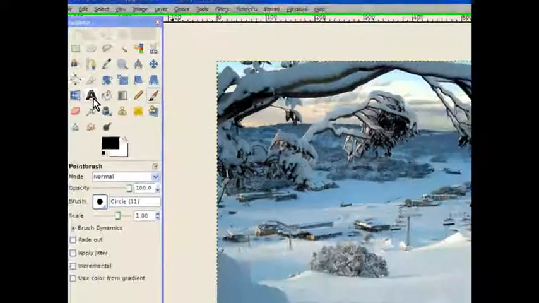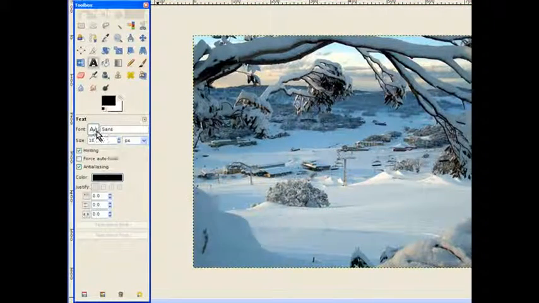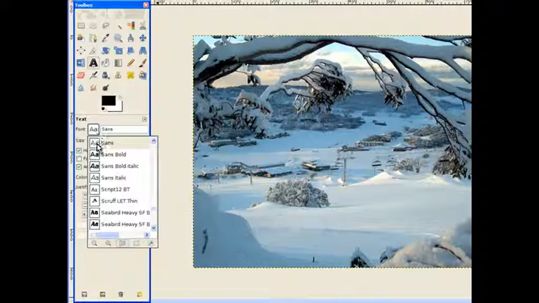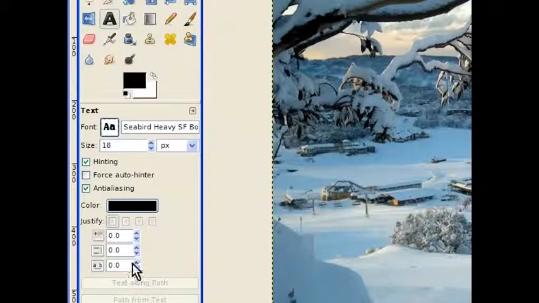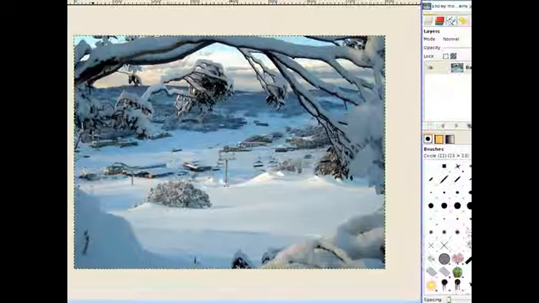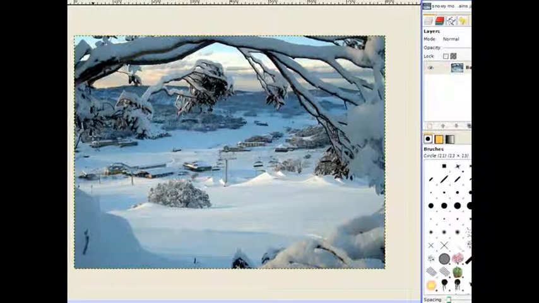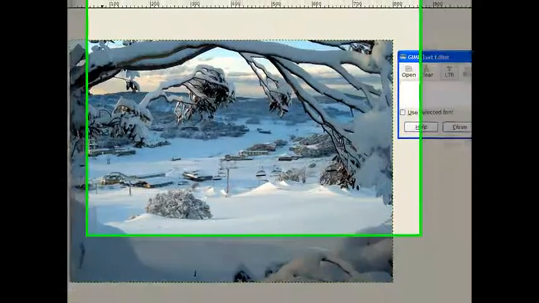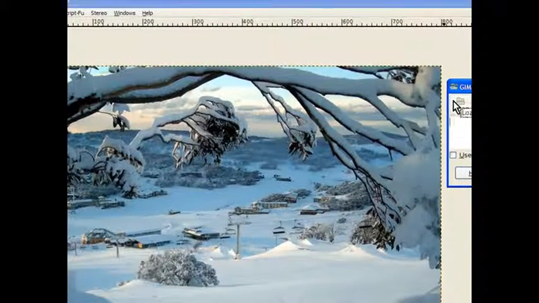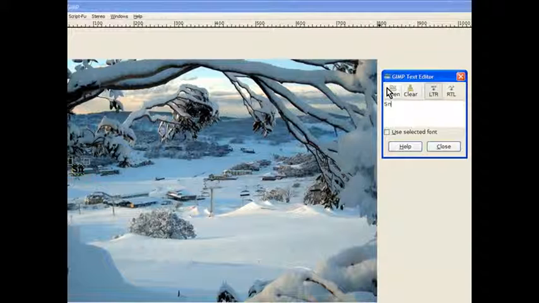We go to our text tool and we pick a reasonably sized text that's fairly bold. I'll choose this one here, see how we go with that one. And I'll just crank it up a little bit in the text size because I know it will be a little small when you first start. Click on the text on the screen. Don't open the box, just type in what you want.